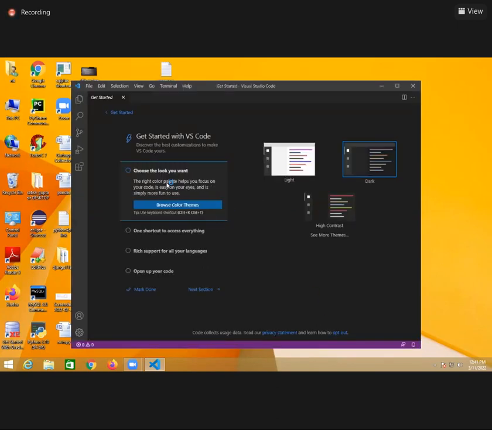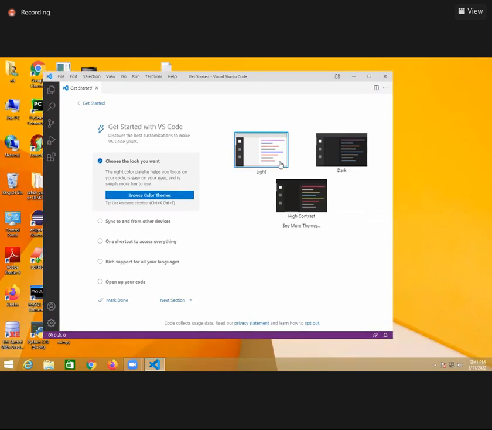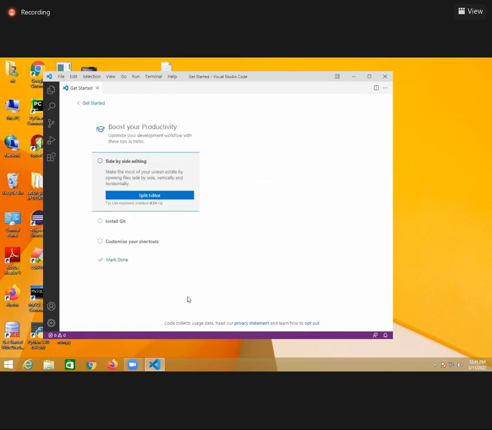Now it's asking for the theme which you want to select. All these are configurations.